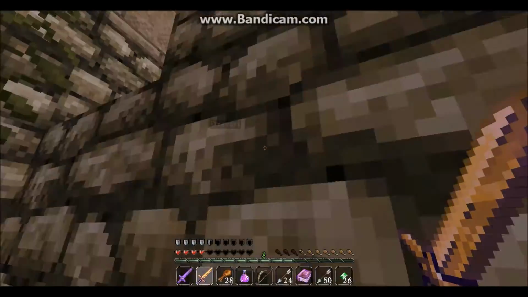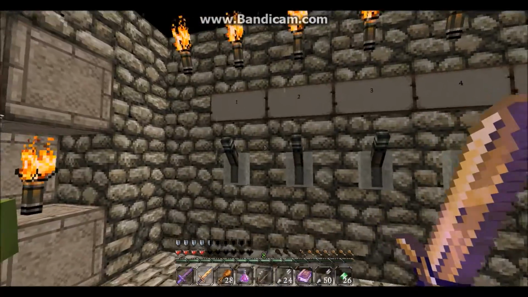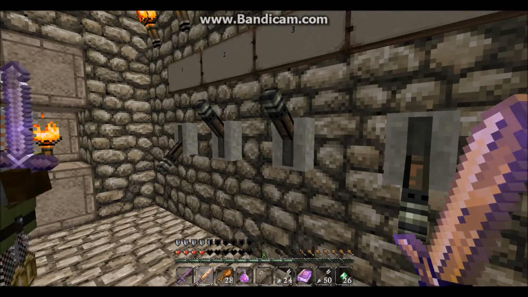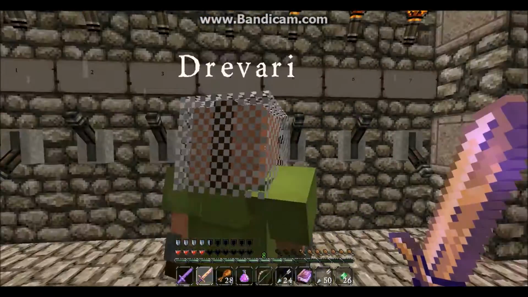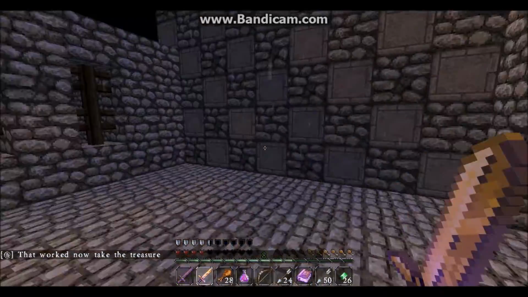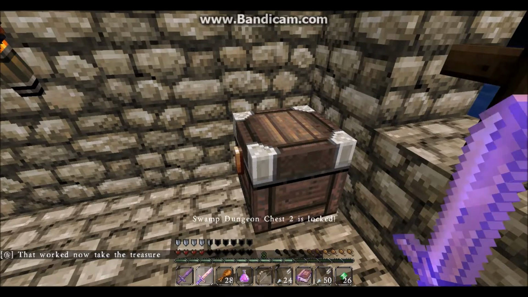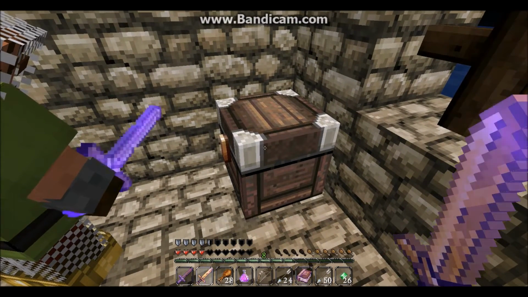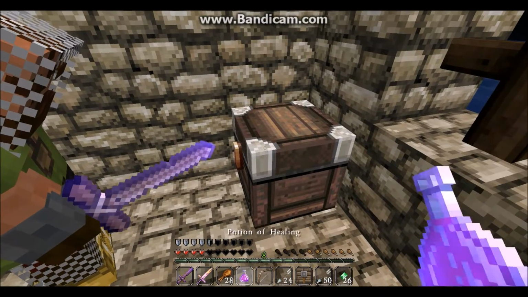Oh, okay, hold on. So it was 1, 4, 7, and 5. That worked. Now take the treasure. What? Oh, you have key. What? Oh, right. I have to open it with the key. I forgot I have to do that. Thought just having it in my inventory would work.